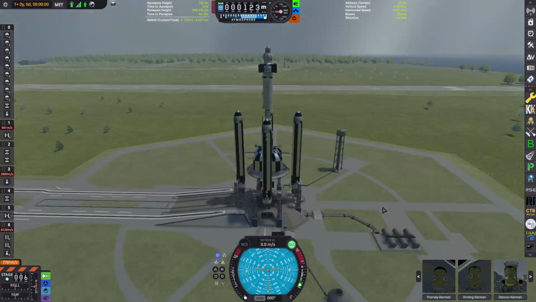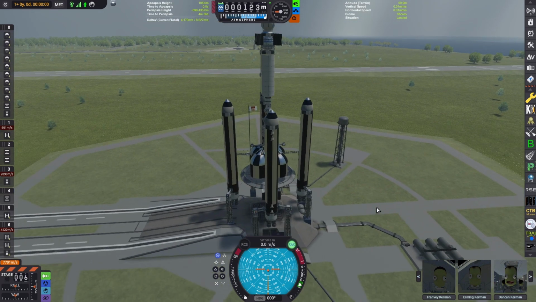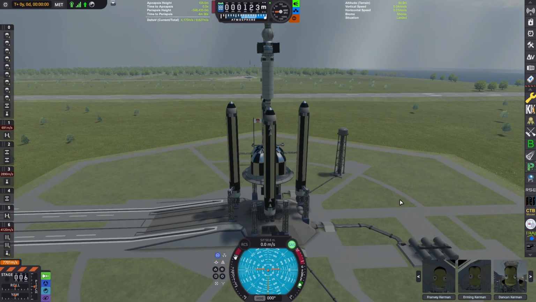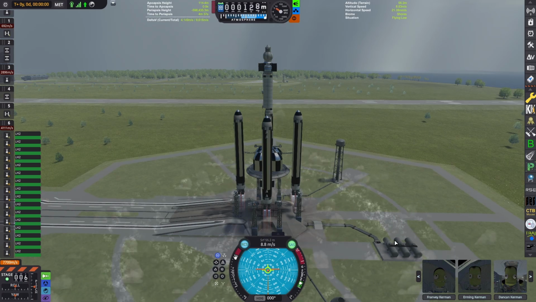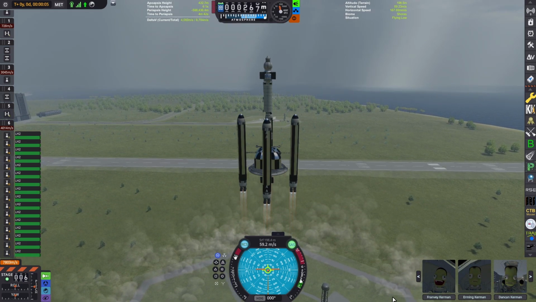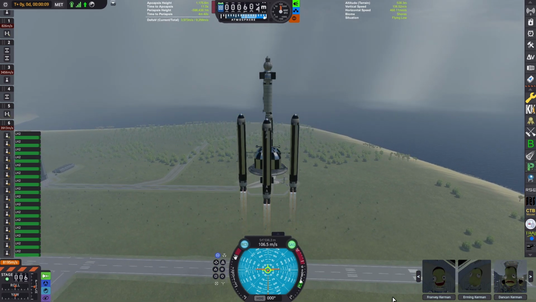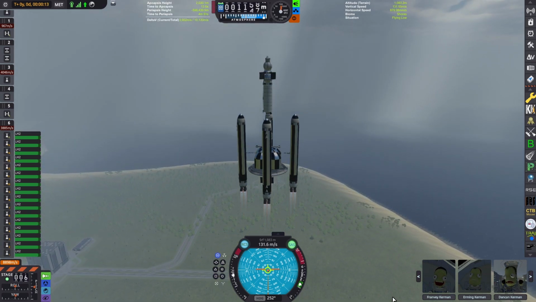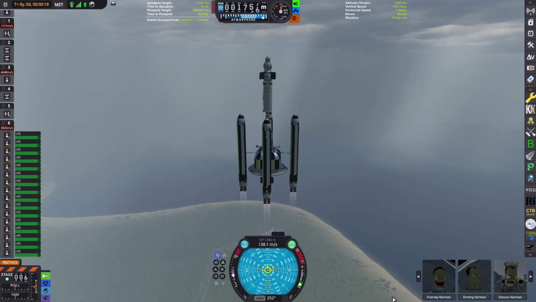We appear to have a slight thunderstorm, but, well, this is KSP. Weather doesn't affect our ability to do launches, so 5, 4, 3, 2, 1, lift off. Kind of want to keep our ascent speed down, just to reduce the chances that we're going to lose control.